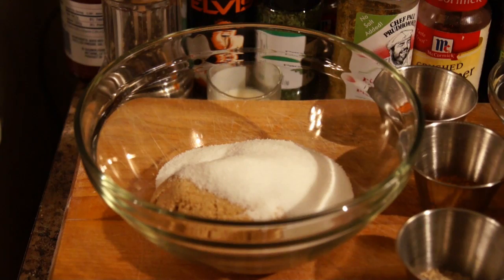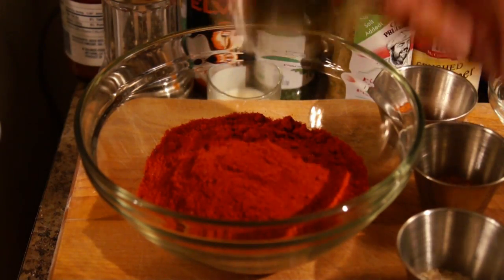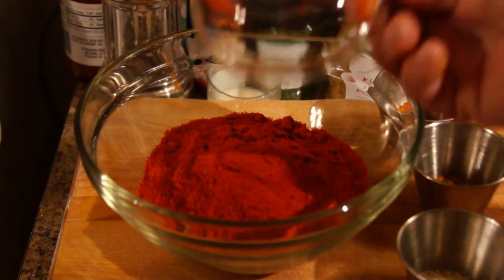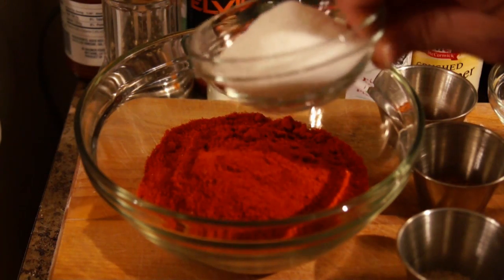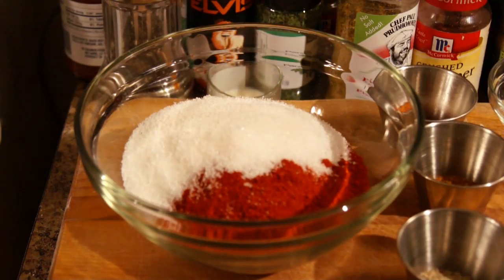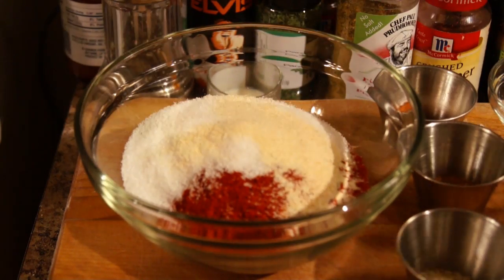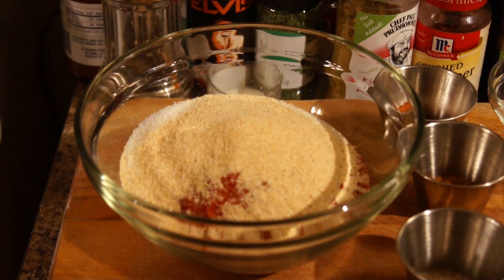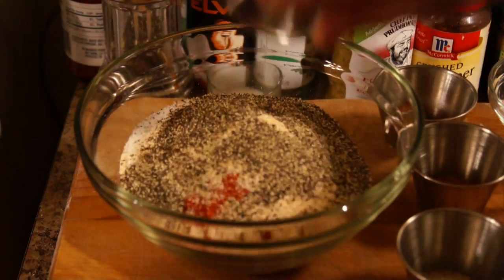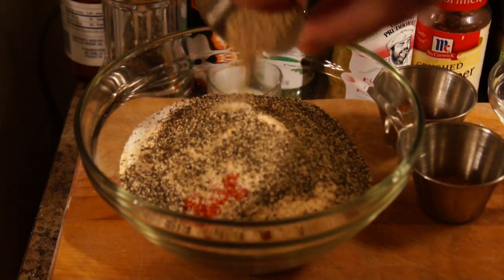This is about 5 tablespoons of smoked paprika. You don't have to use smoked, you can use sweet paprika as well. I want this to add the smoky flavor. All right, here is 5 tablespoons of sea salt. I've got 1 teaspoon of granulated onion. I've got 1 tablespoon of granulated garlic. This is 1 tablespoon of black pepper, cracked. This is 1 teaspoon of white pepper.